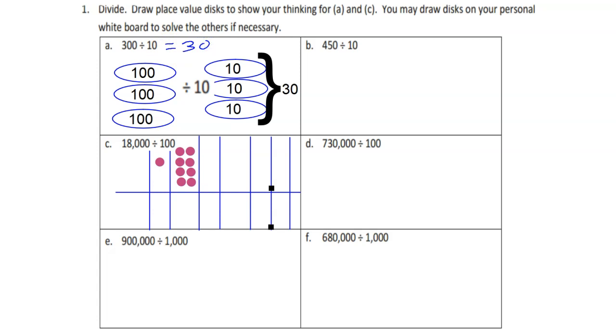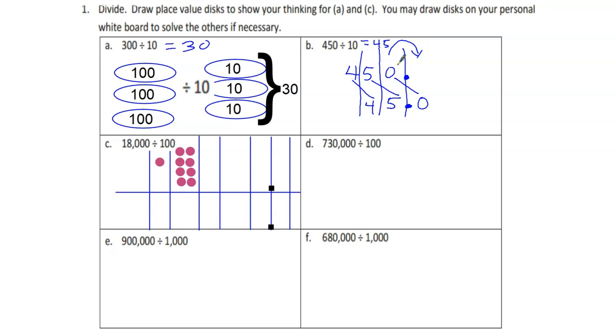All right, now the rest of these, B, D, E, and F, are similar to what we did in Module 1, Topic A. So we're just going to take our 450, place it on a place value chart. Don't forget your decimal. And we're going to divide by 10. That means every digit in our 450 is going to slide over one place value unit to the right. So my 0 that's in the ones place is going to become 0 tenths. My 5 that's in the tens place is going to become 5 ones. And my 4 that's in the hundreds place is going to become 4 tens. So 450 divided by 10 is equal to 45.